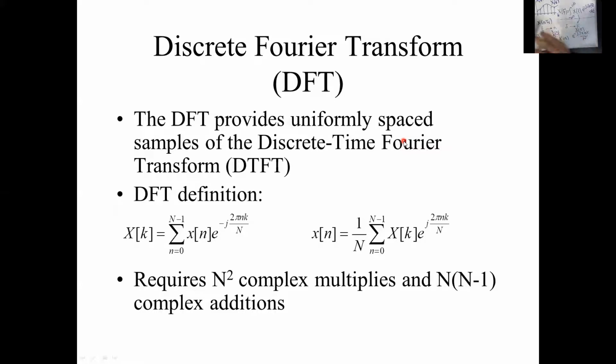And of course, whenever you are dealing with an embedded system performing this task, you know that delay will cost money. So you have to make a process for an MP3 file or for an image or for a video, an MP4 video or whatever. So you have to increase the number of samples. We know that we should increase the number of samples to have this Nyquist rate. So N is going to be increased, and whenever you have a high N, you will have a high complexity in the system, and then you will have more and more delay. So this is a problem dealing with the discrete Fourier transform.